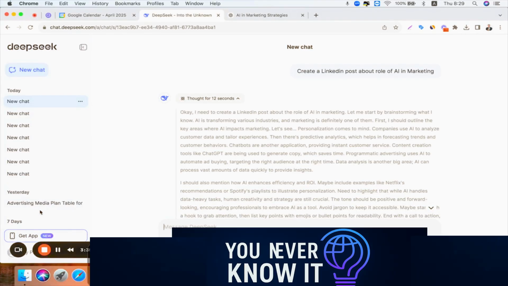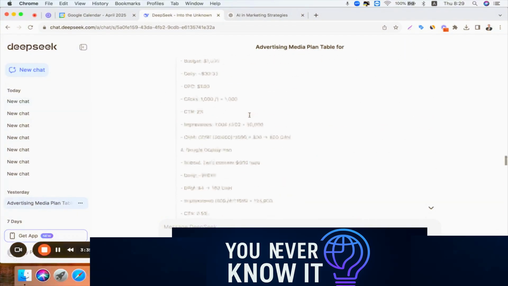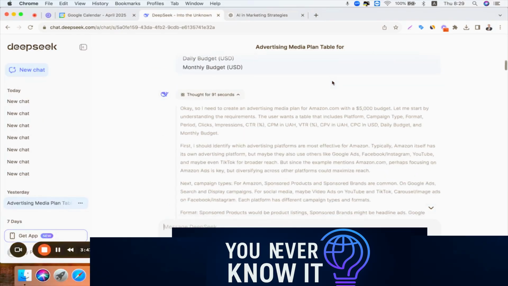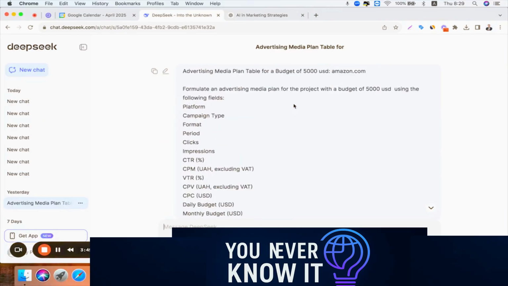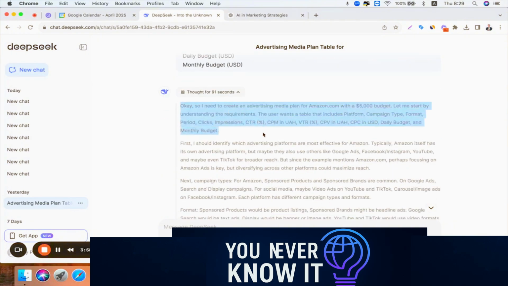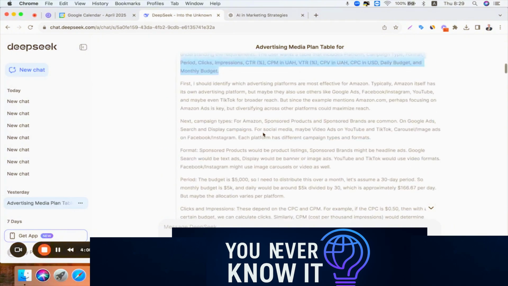But if we want to do some math operations, or understand how DeepSeek is thinking about spending our budget, what the logic is of allocating different traffic sources, for example Google Ads, Facebook Ads, etc., and why the budget was divided exactly in this way, then all this reasoning is definitely important for us, because we understand why this budget was spent, for example, on search or display ads.